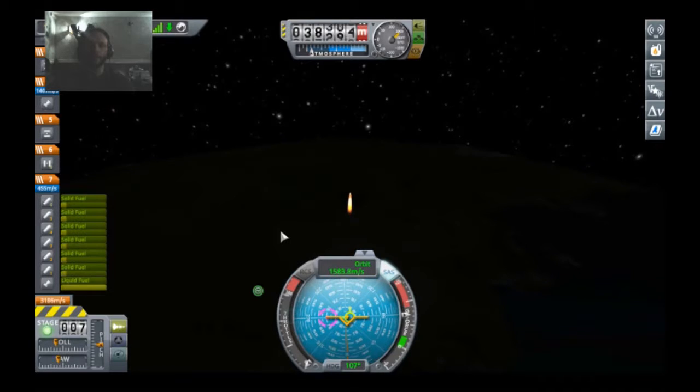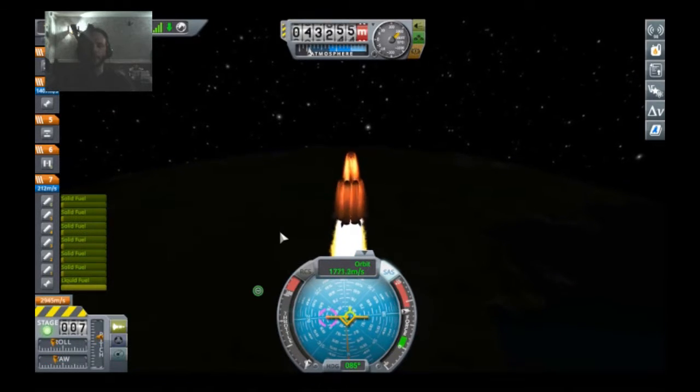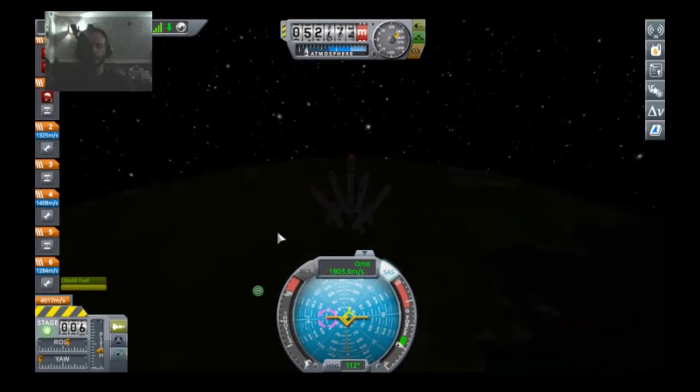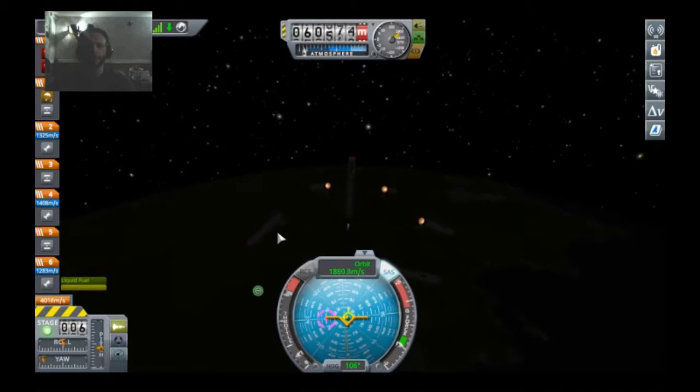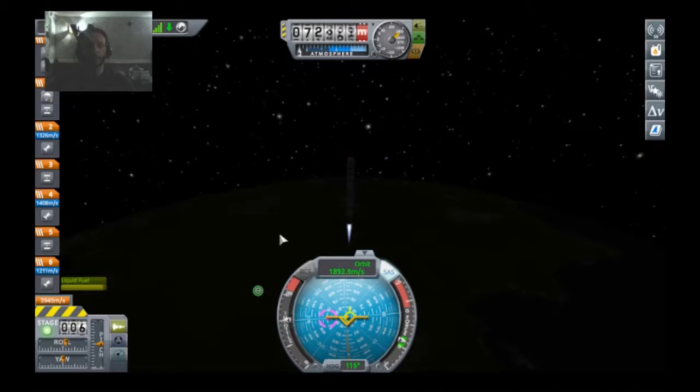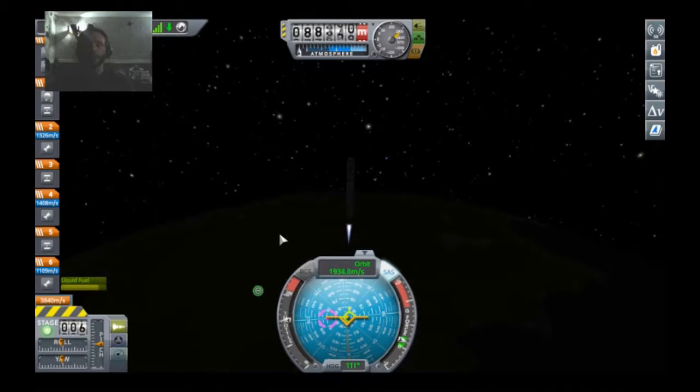It's beautiful. Alright, we're about to break the atmosphere. Let's get rid of those boosters, shall we? It's just like a flower. Now let's keep going up to speed. Got a lot to go if we are to get to the moon and back. And we've broken through the atmosphere.